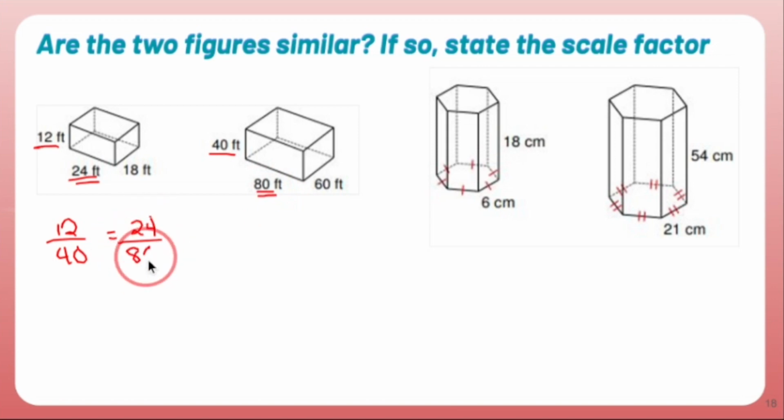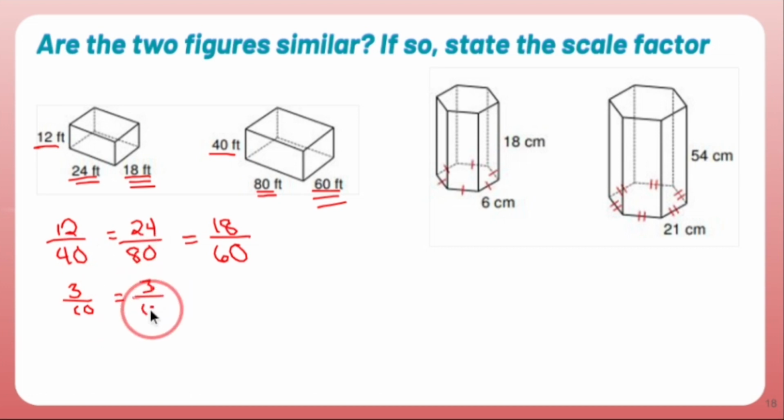And looking at this, probably so far so good. And 18 has to match up with 60. So divide by 4, so that's 3 over 10. Divide by 4, I could divide by 8 and divide by 8, and that's also 3 over 10. And divide by 6, and that's 3 over 10. So the nice thing about doing it this way is we get a big fat yes for this one. And not only do we get a yes, this gives me my scale factor from small to big. So we can write it out as 3 to 10.